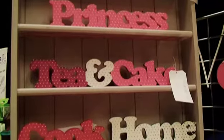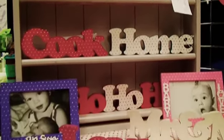This is Laura from Tiddly Pom. Great name. Thank you. Laura, do you make all these yourself? I do, yes. They're all made to order. They're laser cut from 6mm plywood, and then I hand paint them all. So they're all individual, so you can choose your colours and patterns. I also do mirror signs as well, and also photo names, so you can get really personalised and get all your images put onto a name.